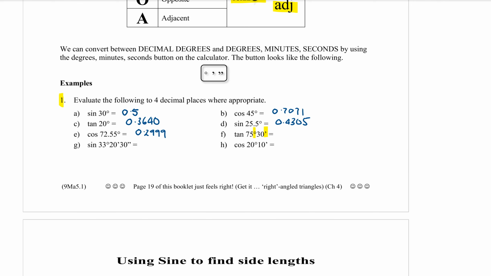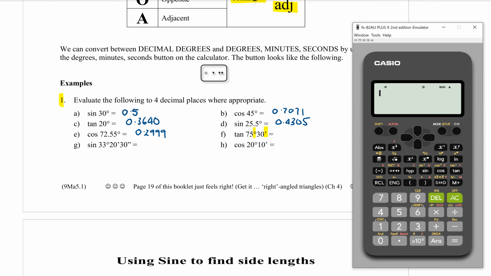And I know that sounds a lot like time, but that's because they work in lots of 60, just like time does. So to type these into your calculator, you still press the tan button, you press 75, and you see this, I call it the bubble button here, degrees, minutes, seconds. It's underneath your square root sign. If you press that button, it brings up a little bubble. Then you want to press 30, and then you have to press that button again. So that is telling it that we have two different units in there, 75 degrees and 30 minutes. And then we press our equals button. So that's 3.8667.